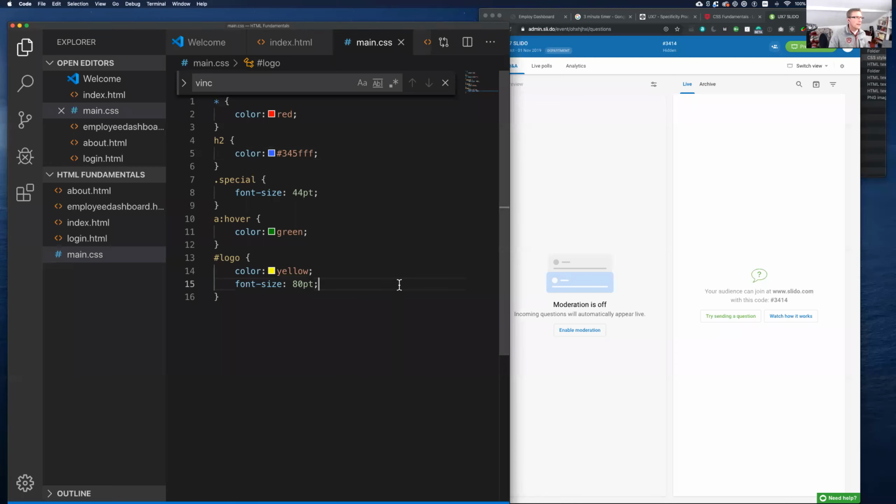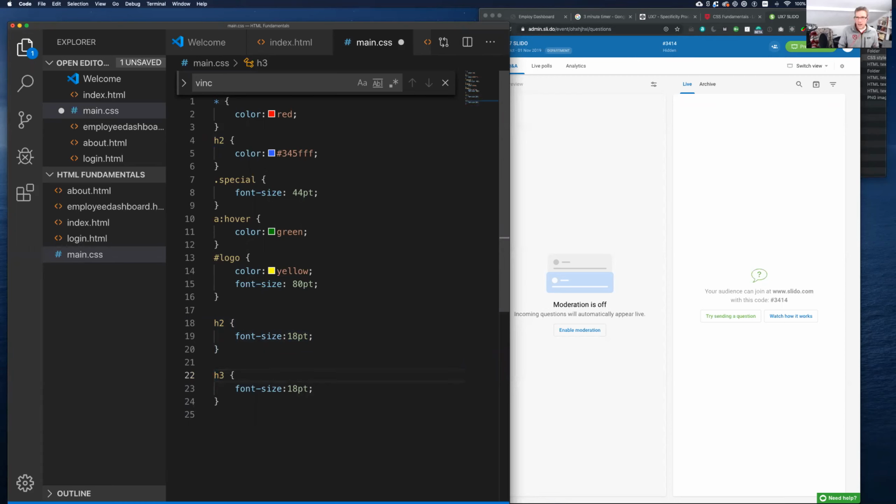Cool, let's talk just a little bit more about ways that you can represent these selectors in your code. So you may have, for example, an H2 that you want to give the font size 18 point. And you also want to give your H3 that same font size.